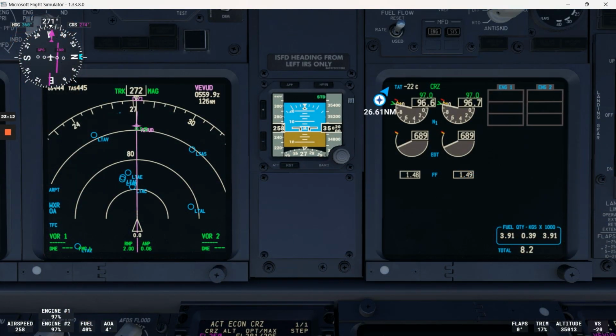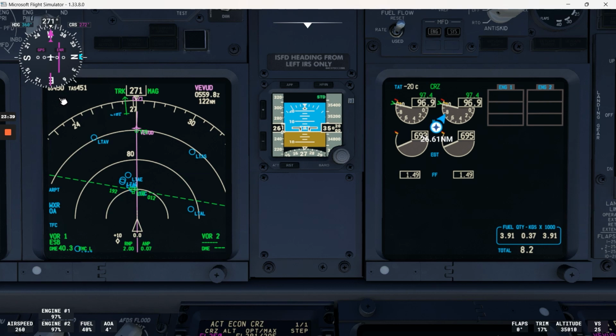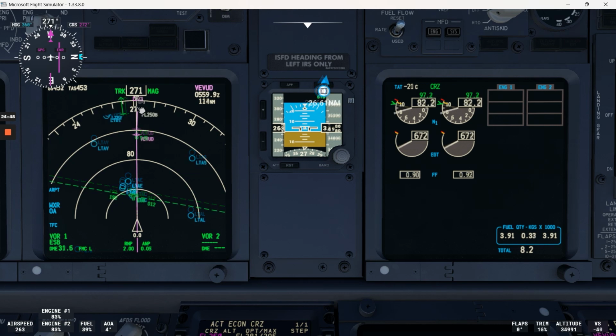Before we start our descent, we are going to review the navigation display. We already talked about it a little bit, but I just want to mention the main things we have in the ND, in the expanded map, which is the one we have right now. To the left, we have the ground speed and true airspeed. We have the heading pointer here, the white one. And here you have the track line and range scale, which is in white, and it's hard to see here. We have no wind. It indicates the current track, and the number indicates range, and you are not going to see this range when you have selected VOR center and approach center.